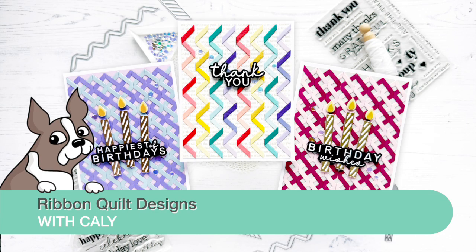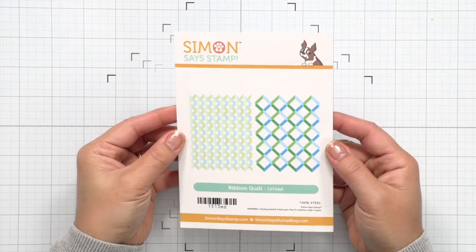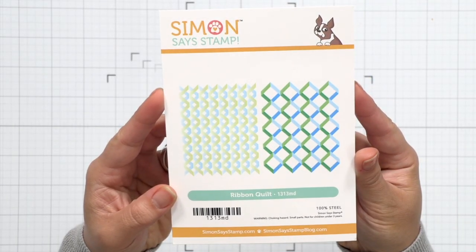I've got a few cards to share and they're all made using the Simon Says Stamp Ribbon Quilt die set. These dies are so versatile and can create such a wonderful variety of cards that I just had to play with it again. Here's an up-close look at those dies.